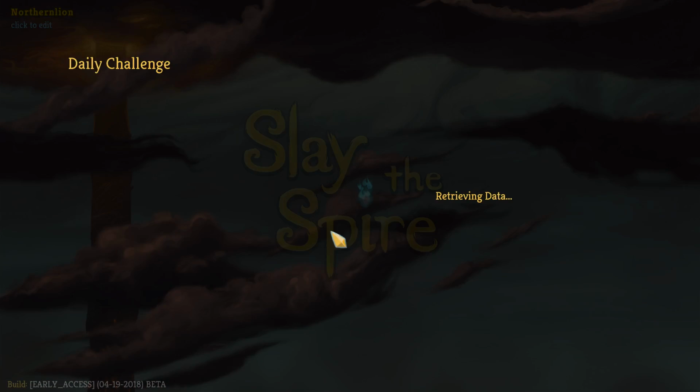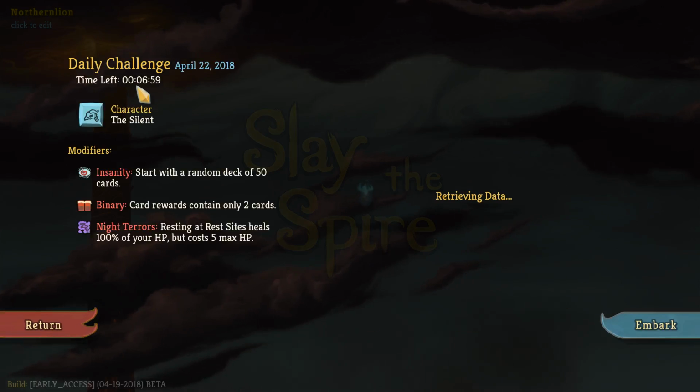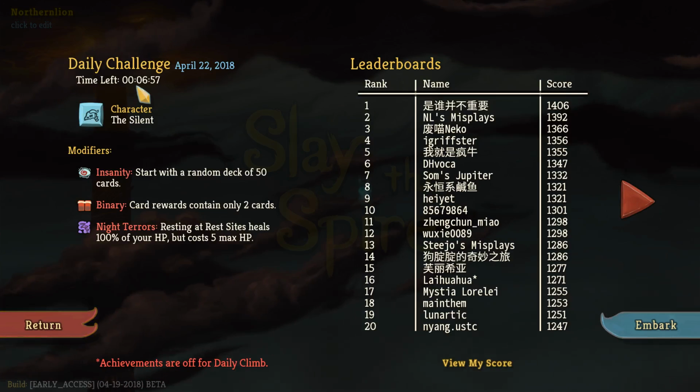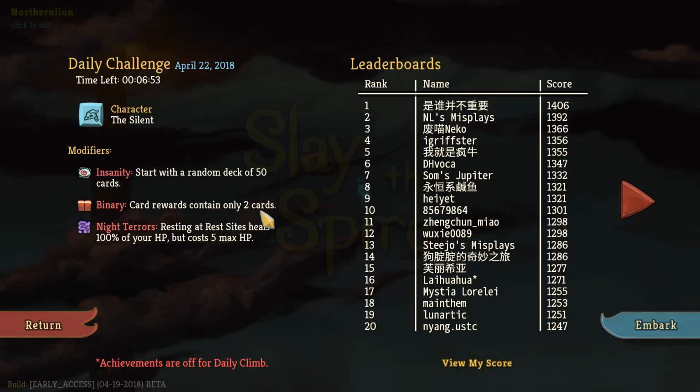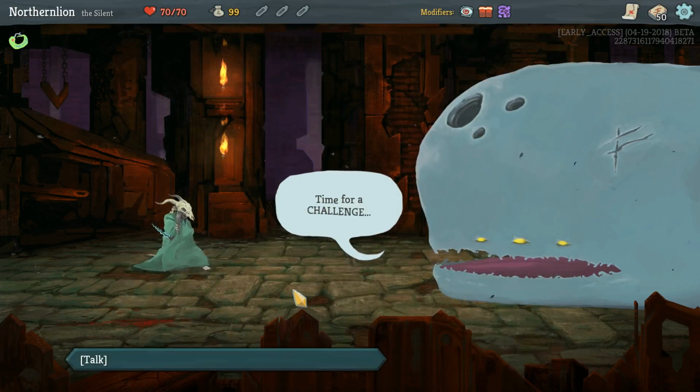We gotta start this one real quick because, oh my god, wait, look, please, there's only 7 minutes left. Insanity. Start with a random deck of 50 cards, binary, card rewards contain only 2 cards, Night Terrors. Let's begin.